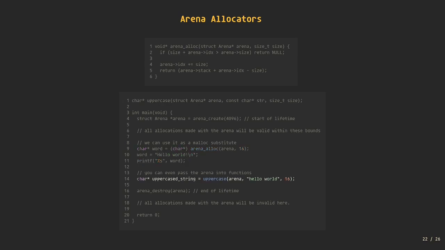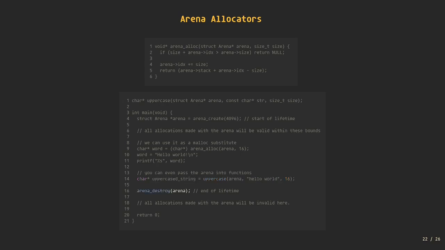And better yet, arenas are composable with your code as long as your function definitions take in an arena which they would use for their allocations. So here in uppercase, we now take in an arena parameter. Oh, I didn't get to highlight that. But we take in an arena parameter here. It would use that to do an arena alloc within the function itself. And another benefit of this would be that in your code, you would be able to immediately tell which functions do allocations because they take in an arena, right?